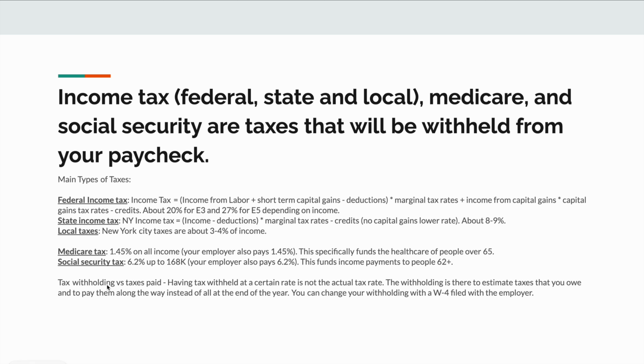There's a big difference between tax withholding from your paycheck and taxes paid. At the end of the day, the US has a pay-as-you-go sort of system for paying taxes, which means they don't want you to just pay once at the end of the year. Each quarter, you're expected to pay the taxes that you're owed based on your income for that quarter. The way this works for employees is that it gets taken out of each paycheck. So you're always paying as you go along.